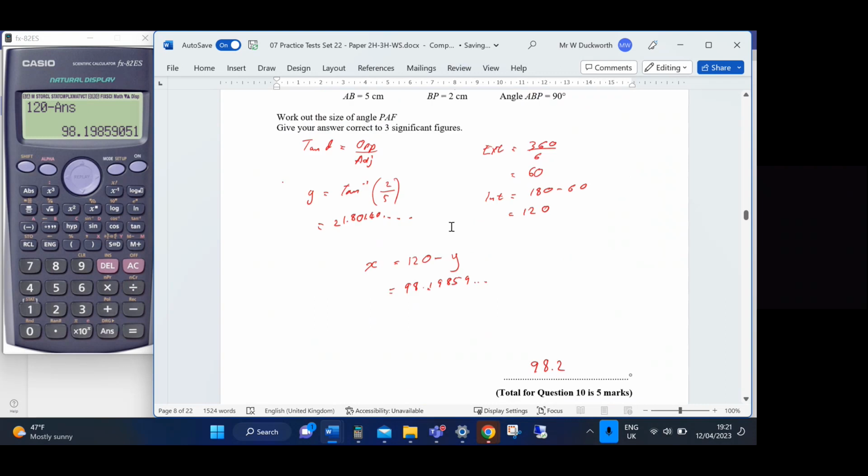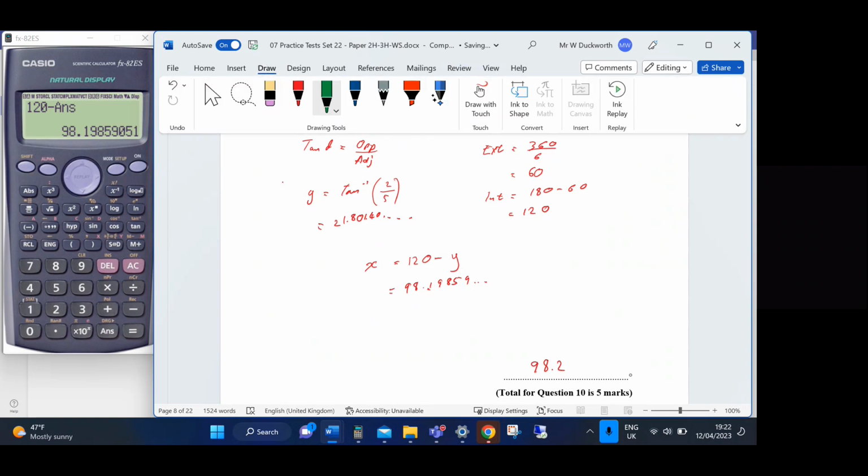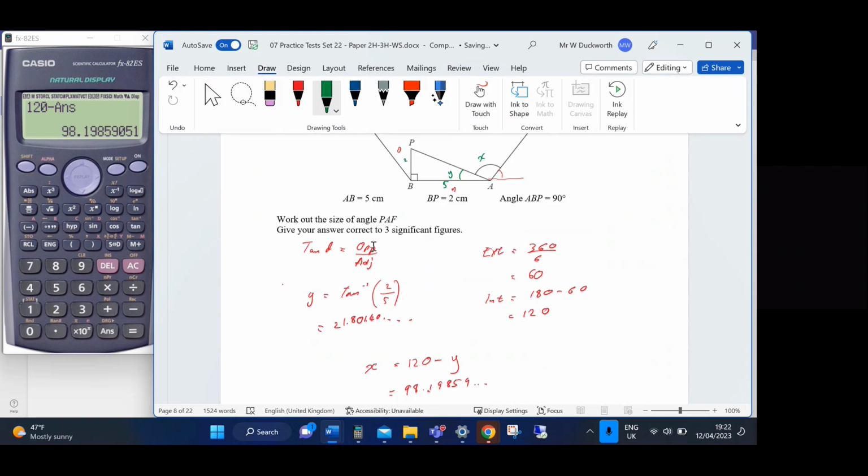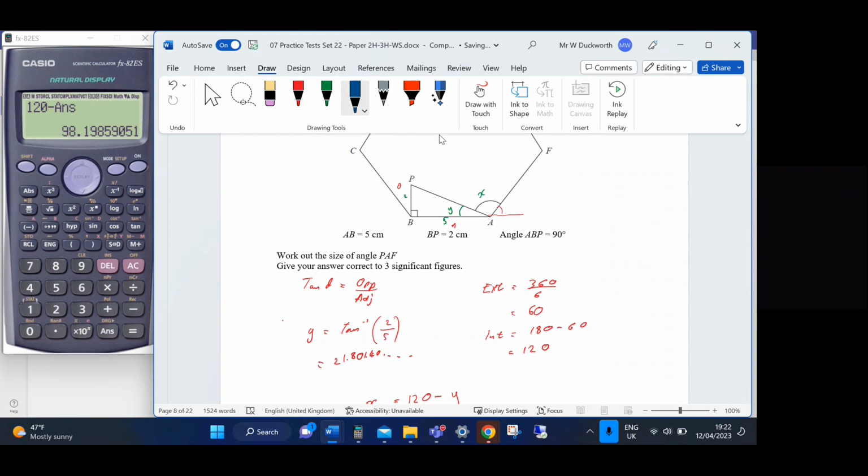Right, and that's the only question on the page, 5 marks. So let's see where the marks are awarded for. Right, and I did switch pens, so we'll go blue. Right, it says M1 for setting up trig equations to find out angle BAP. And they've used the same one as me, and they've also shown the other versions that you could have used.